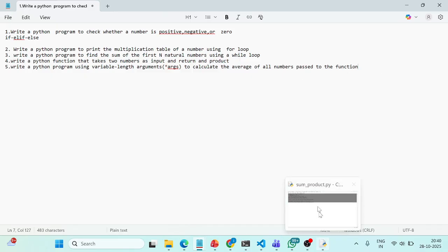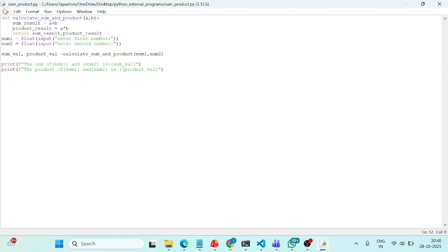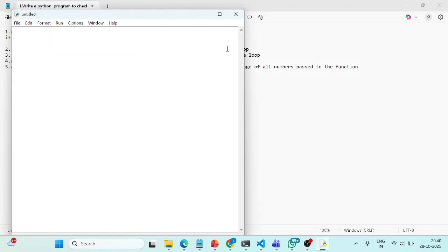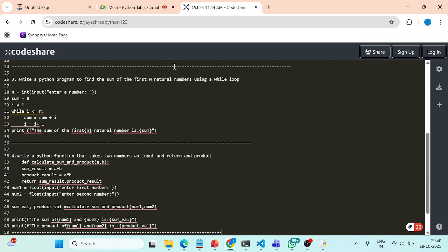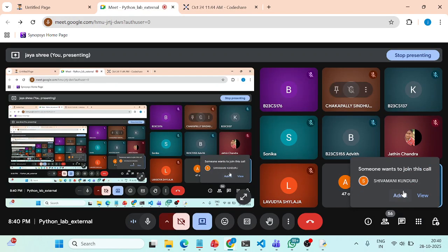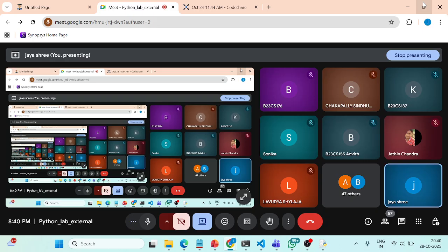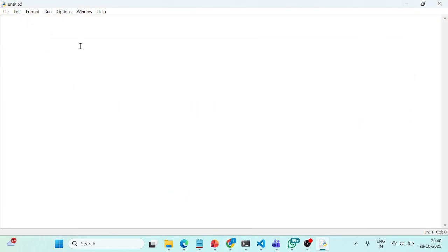So here I'm going to take a new file. Here I am defining the function using variable length arguments.